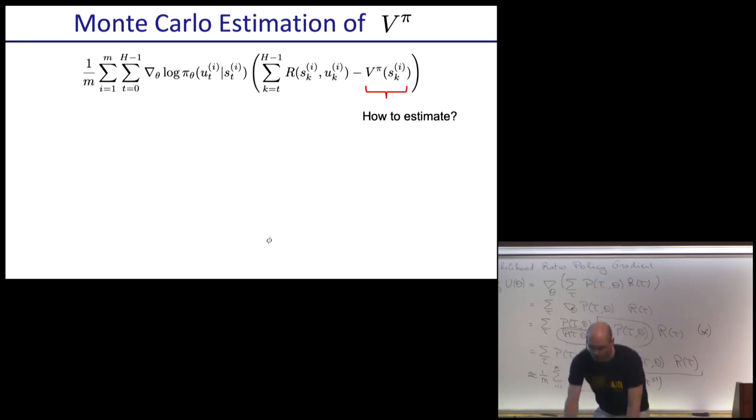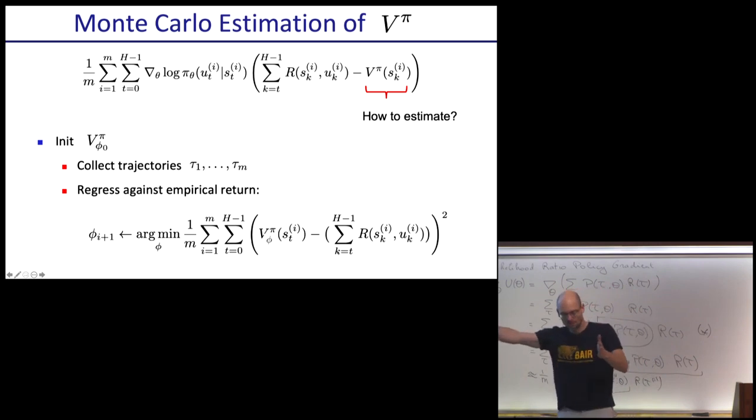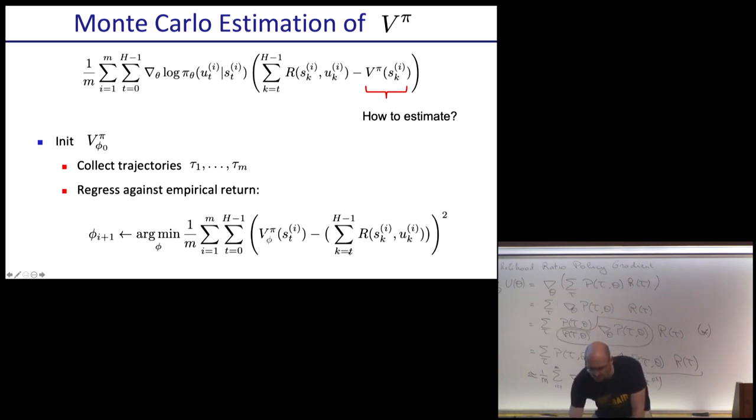We can do something much simpler, though. We can just collect trajectories, and we can regress against the empirical return. So we can just say, for all trajectories we collected, I can look at a slice of that trajectory from time t onwards, and look how much reward was obtained. And I can say the value under my policy in that state s_t, in trajectory i, is approximated by the sample estimate. I'm going to essentially just train a neural net that maps from state to reward achieved from that state onwards across my trajectories. I train that neural net, and then I can use it to subtract it out as a way that might generalize better than just doing some sample-based evaluation.